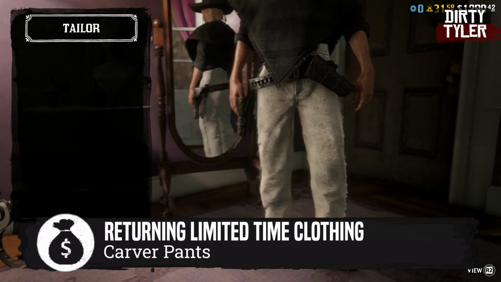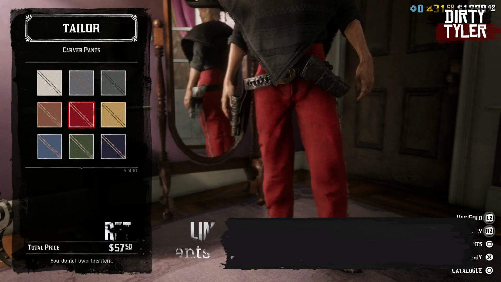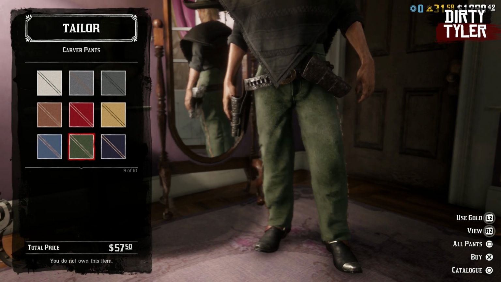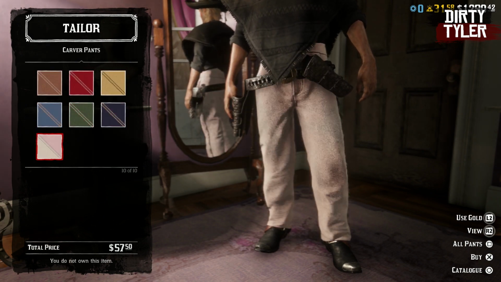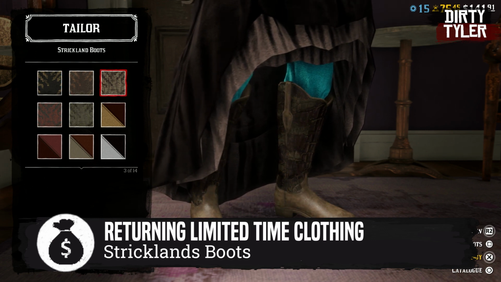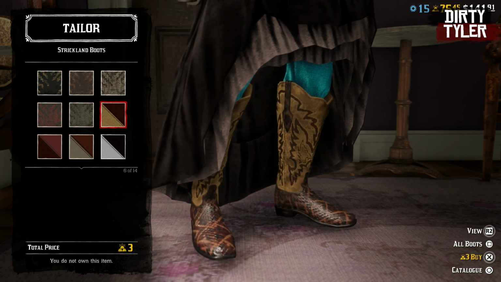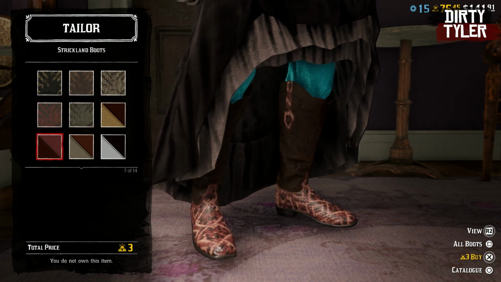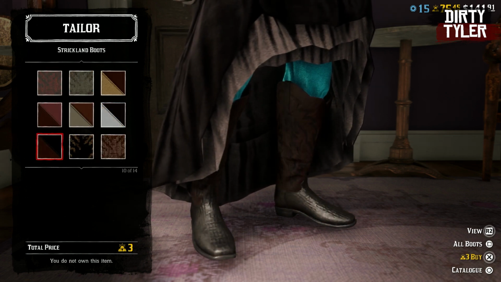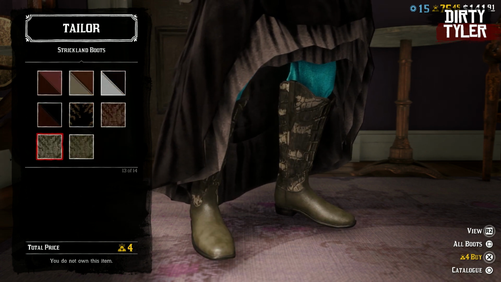The Carver pants are also making a limited time return to online, and you will have 10 different styles to choose from with these. They will all cost you around $58. The final item that is returning is the Strickland boots. These are actually pretty cool, and they will come in 14 different styles for you to choose from. These are kind of expensive and will run you back either 3 gold bars or 4 gold bars depending on the style or variant that you want to choose, but definitely worth having a peruse through.